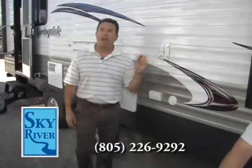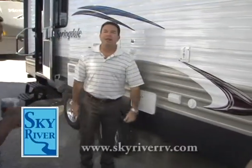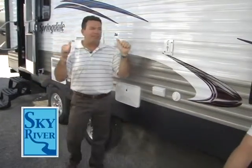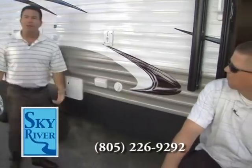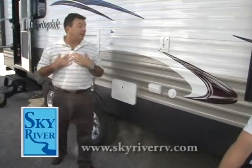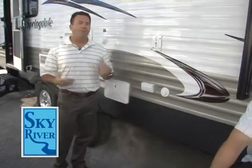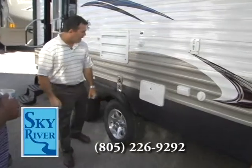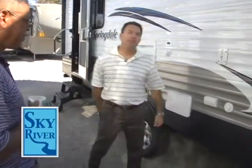Outside TV bracket, yeah, we're back. We do this simple little thing called an outside TV bracket. This gives you the ability to take the TV that we include on the 266 from the inside, detach it from a little bracket that looks just like this, hook it up, plug it in, hook up your cable, and be able to watch your TV on the outside. Is it that big of a deal? I don't think so, it didn't cost us a lot to do this, but how much more convenient is it when we give you the ability to watch TV on the outside? It's a good, important thing to talk about. Let's talk. Have to buy another TV. Absolutely. You have versatility with your TV.